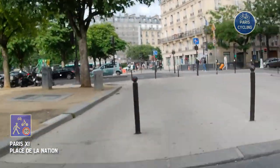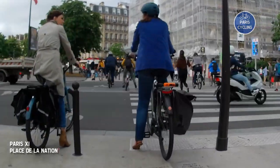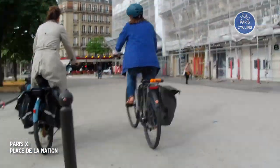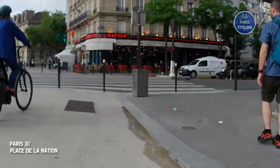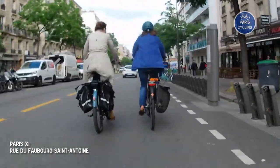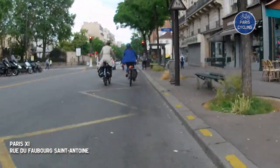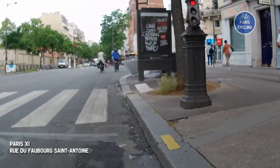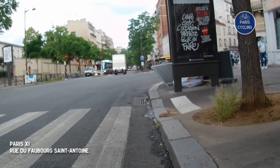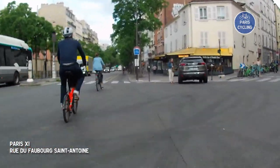We carry on around the place to go across two more avenues. When there's no traffic lights, we're supposed to refer to the pedestrian signal. We're going straight to Bastille — we're deviating a little bit from the path of the metro. This is where the segregated path begins. This street marks the limit between the 11th and 12th arrondissement from here up until Bastille.